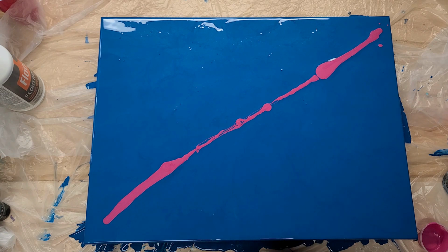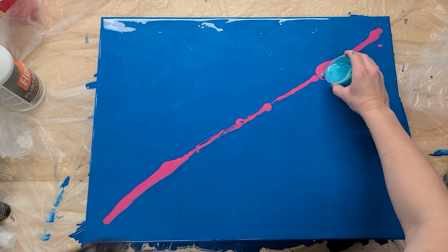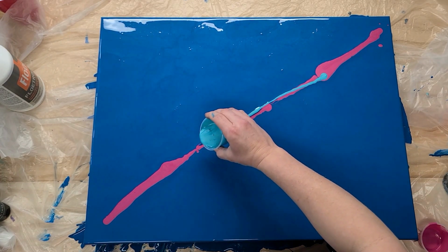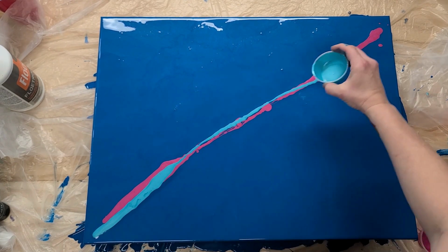Okay, we are going to do the blue next. Again, we're going to do nice and thin through the center, and then a lot thicker on the edges.